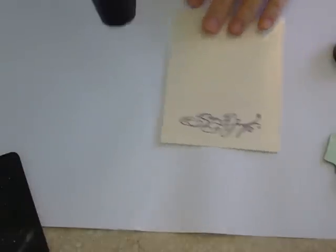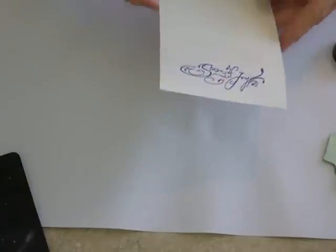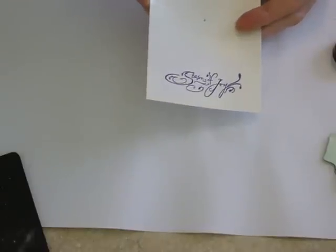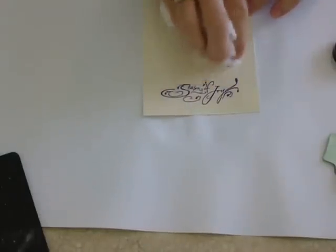And then heat this. It got a little too staticky because I didn't use my ecstatic bag. Okay, now you can see this has a little bit of a sheen, and sometimes when you use the cosmic powders, that will happen. You just need to wait for your cardstock to cool, and then you can use a Swiffer cloth and it'll wipe it.